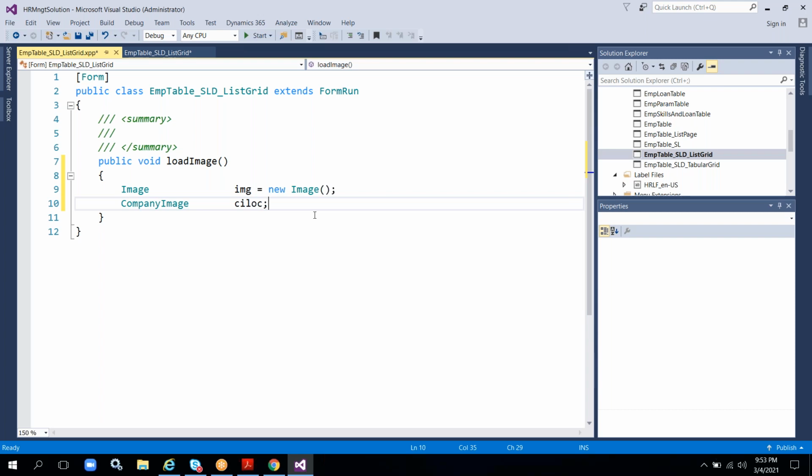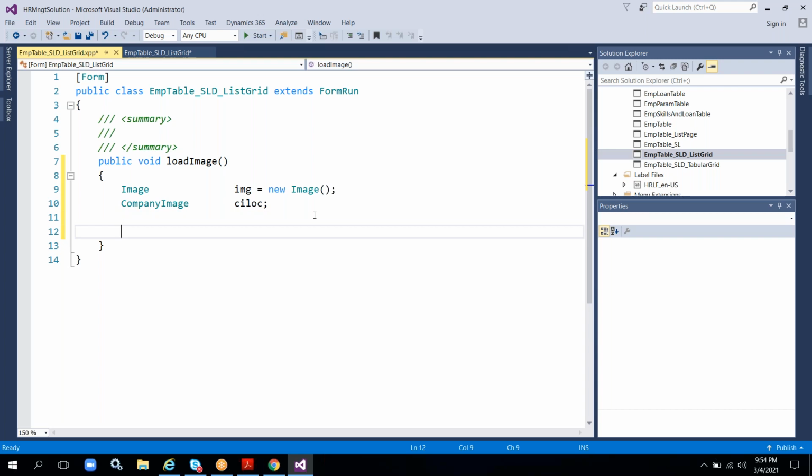So we are collecting the image from the local machine and sending it into the company image table. From that company image table, we select that particular image and push it to the image control. That is the reason we are taking this company image table. This is a predefined table. We need to create a record here. Once you browse the image, the system automatically creates a record in this table against your employee ID, record ID.